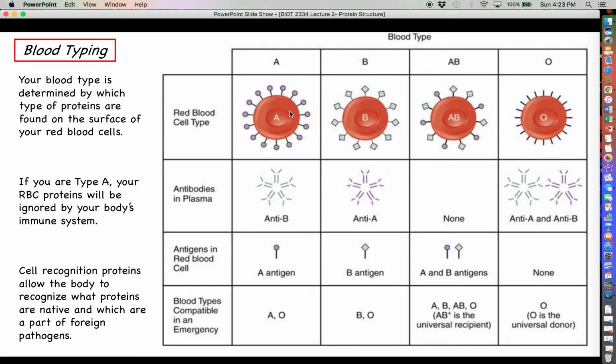So this is the sort of thing that we're talking about with cell recognition. Having these types of proteins on the surface of cells allows the body to recognize what is native to the body and what is not. So this is obviously very useful for fending off infections from microorganisms, and it's also behind the mechanism of how you end up with blood transfusion rejections and organ transplant rejections. You end up with the body's immune system seeing these cell recognition proteins and coming to the conclusion that these cells are not supposed to be here, so we need to get rid of them.